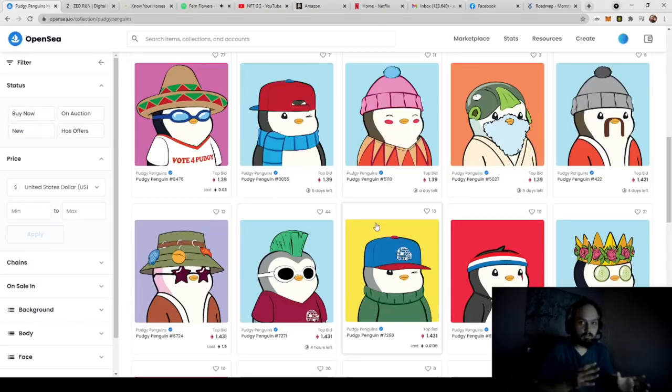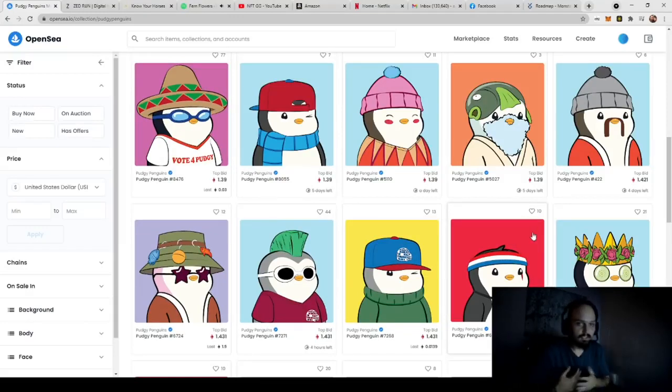So right off the bat, Pudgy Penguins is compiled of essentially the same thing you're going to need, which is varying layers, right? So here we have backgrounds, say backgrounds 1 through 10 being the color in the background, yellow, blue, purple, red, and so on and so forth, right? So those are layers. The next layer you have is the actual penguin itself, which you can see is the same penguin design throughout all. Okay, and then you have other layers such as headgear. You have clothing such as the bow tie or sweaters, a kimono or a t-shirt, and then you have eyewear, right? Eyewear shows either glasses or a different eye expression like that. And then you have facial wear as well. So all of these are just different layers that have been compiled by code.